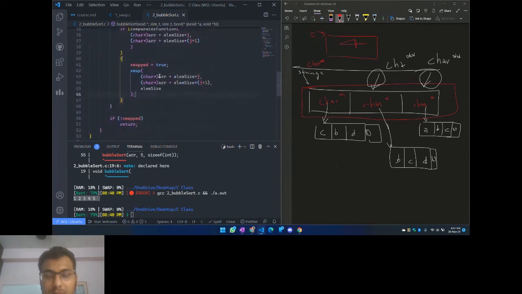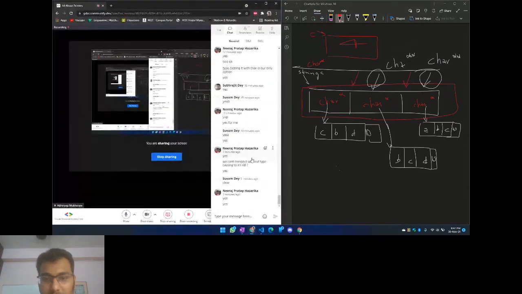Here we are typecasting it to char star, but that is just for pointer arithmetic; you can safely avoid the char star type conversion. Can you say this? Confirm.